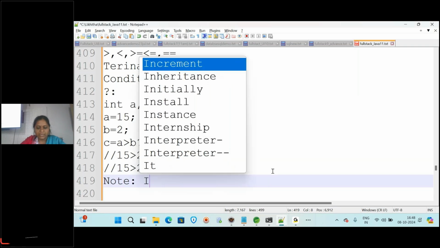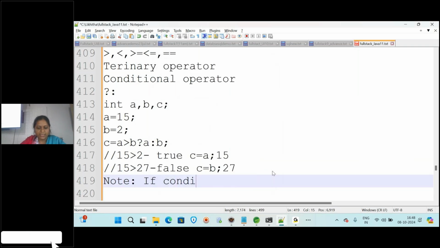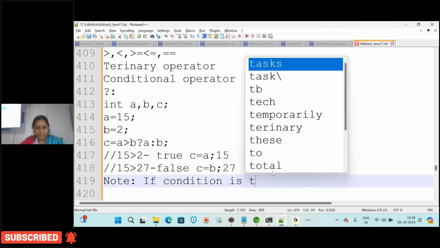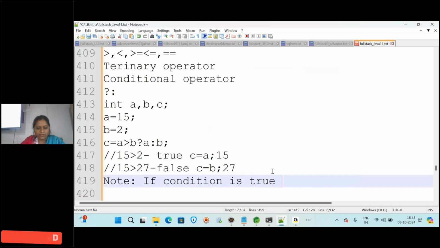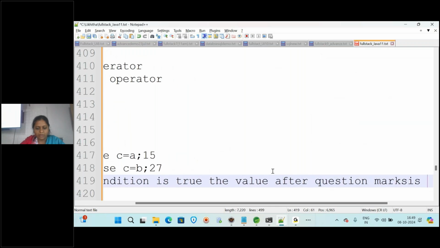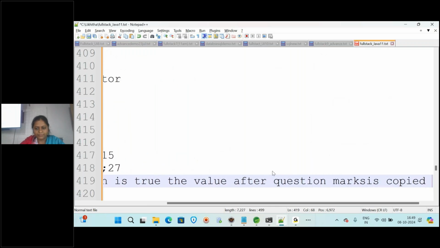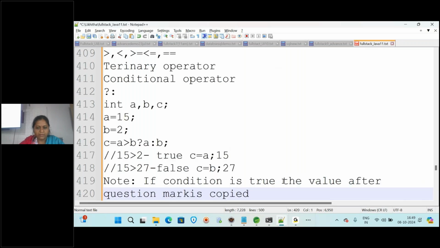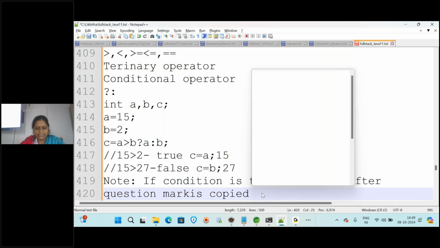If condition is true, the value after question mark is copied to result.